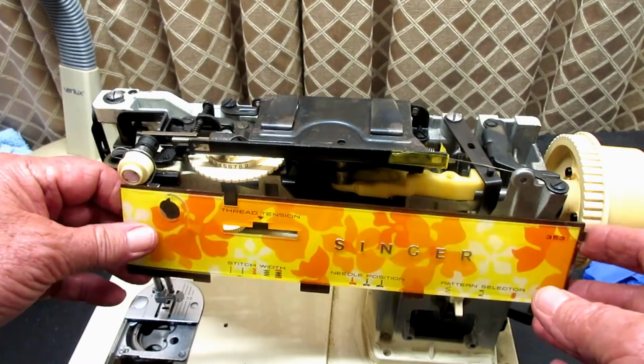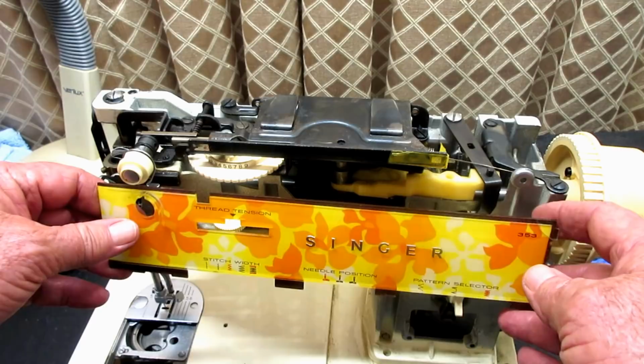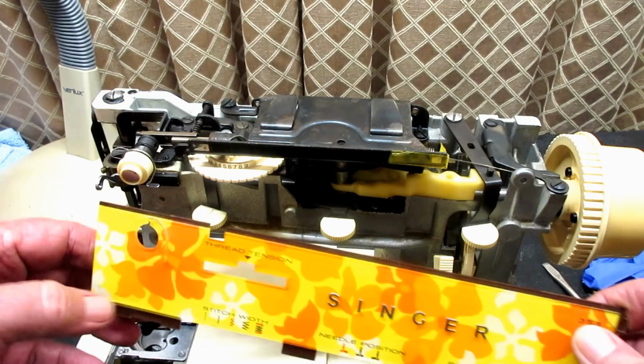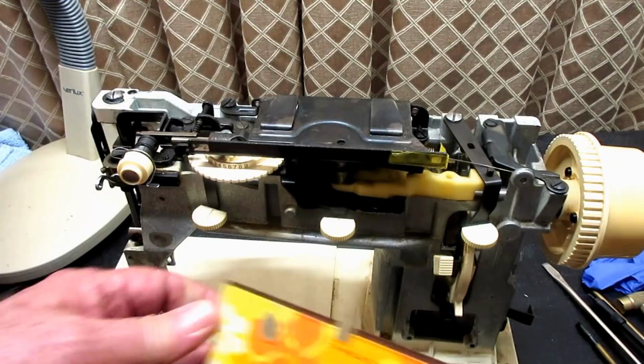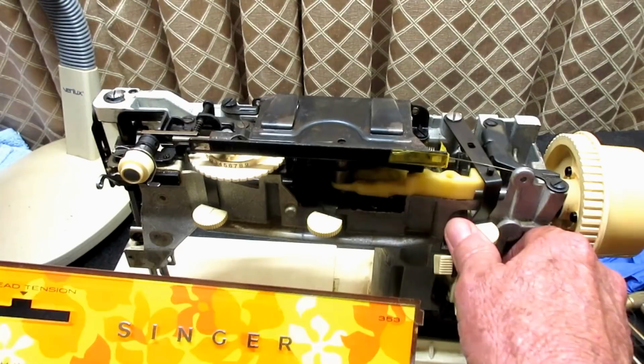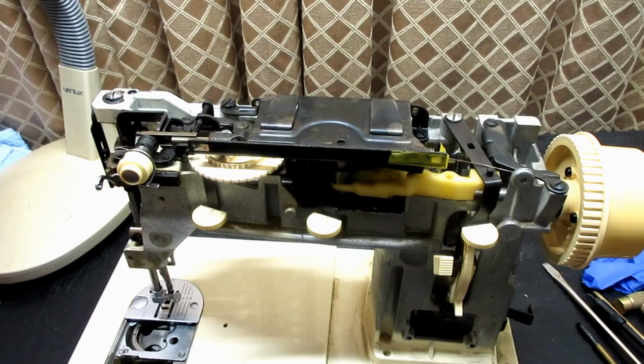when you go to do this, you want to put the stitch width, which is this one on the left, all the way to the left, which is straight stitch. And this middle lever is the needle position, and you want to put it to the left. So it's left and left, okay? And then this is your pattern selector. I like to put it all the way to the right in zigzag, but I'm not sure that you would have to do that. So let's get started here.